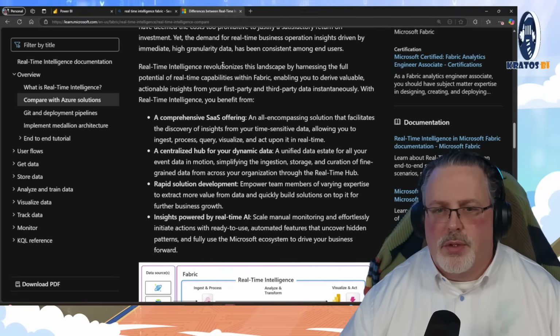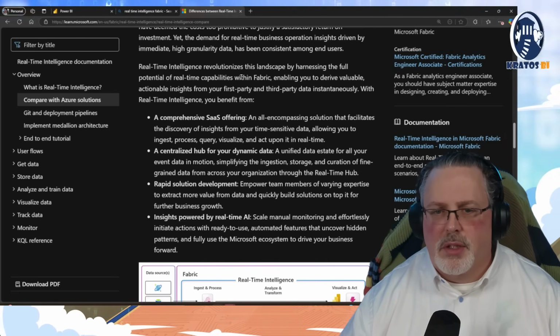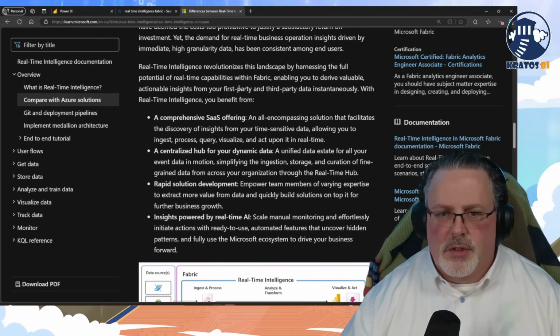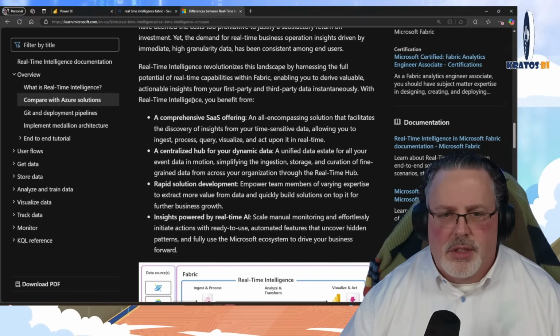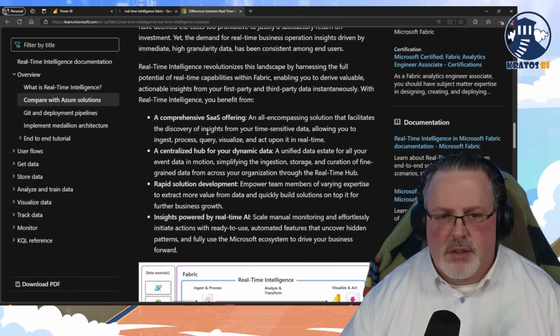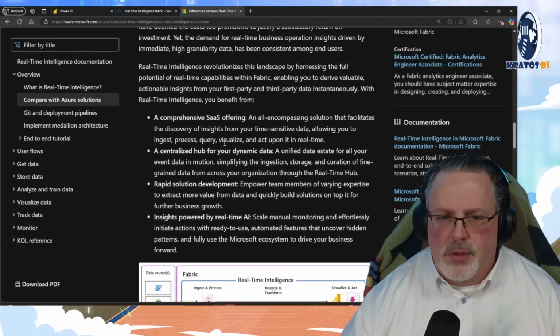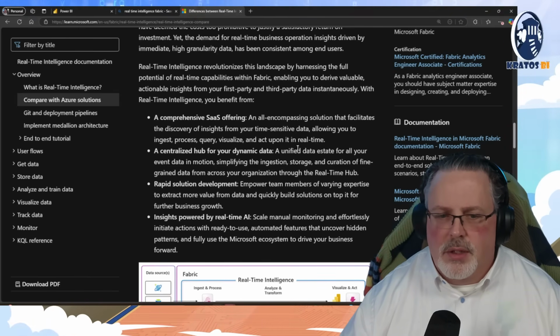Real time intelligence revolutionizes this landscape by harnessing the full potential of real time capabilities within Fabric, enabling you to deliver value, actionable insights from your first party and third party data instantaneously. With real time intelligence, you benefit from a comprehensive SaaS offering, an all encompassing solution that facilitates the discovery of insights from your time sensitive data, allowing you to ingest, process, query, visualize, and act upon it in real time.